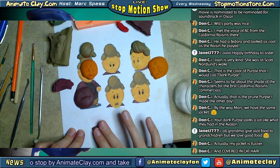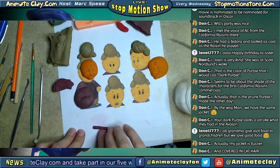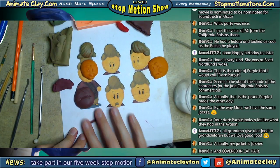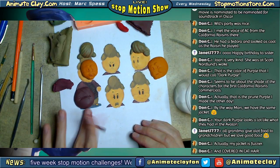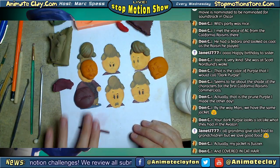Is it fuzzier? Janet says, all grandmas give a lot of food to grandchildren, but we love good food. Yeah. That's true, yeah. It is kind of a grandma thing, right?